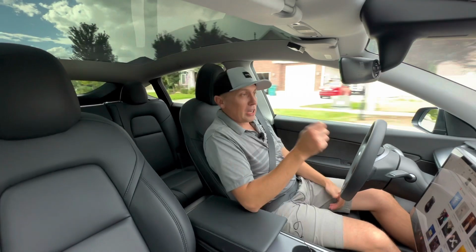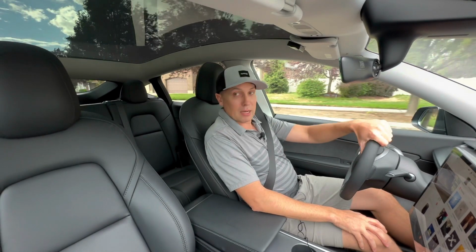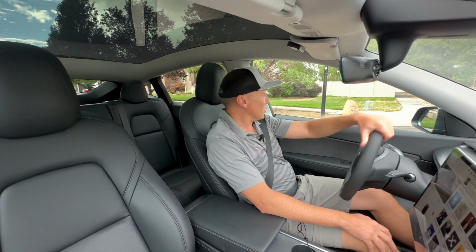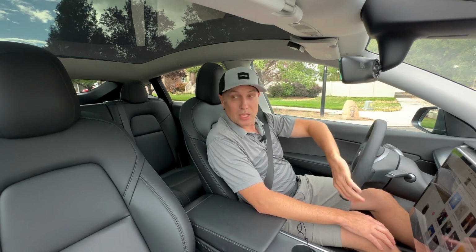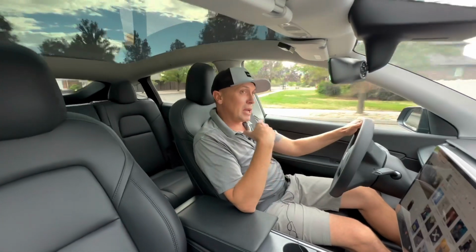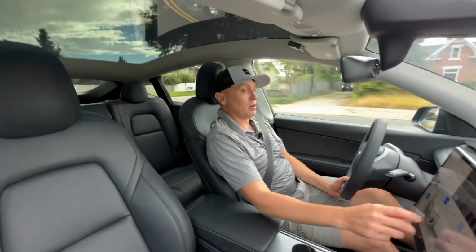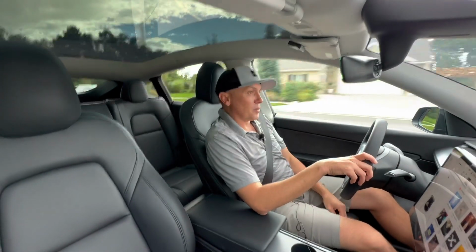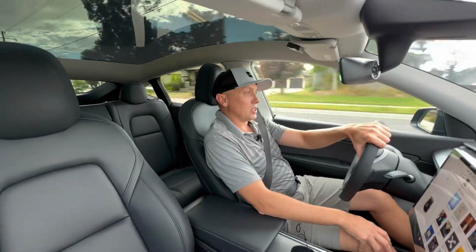Guys, I'm obsessed with finding free charging around town. Around my town, there's a bunch of free chargers, and I'm super excited when I find one, especially if I'm going someplace else and I find a free charger. I'm always about getting free charging, especially with gas prices being so high. And these Teslas are not cheap, so you feel like, all right, I'm paying all this money for a Tesla, so if I can get the charging for free, that just makes it even more economically feasible to justify the cost, because you're not paying a lot for the electricity.